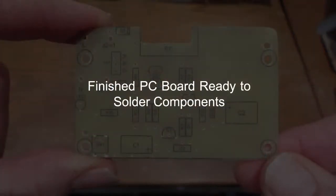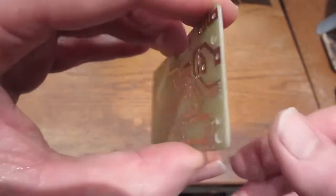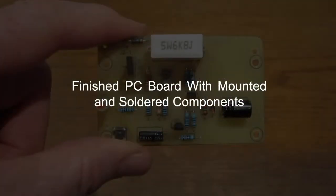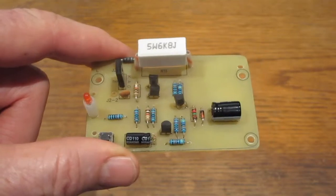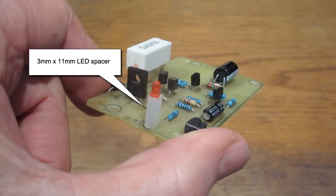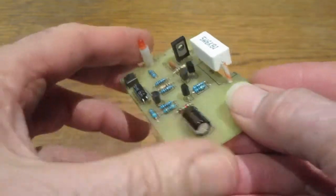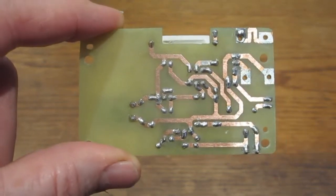The finished board is ready to solder. I used a wet sponge to remove any paper fibers. All the components were mounted and soldered. The LED requires an 11mm spacer. The 5-watt resistor is also spaced off the board with 12mm insulation sleeves. The finished circuit board is ready to install.